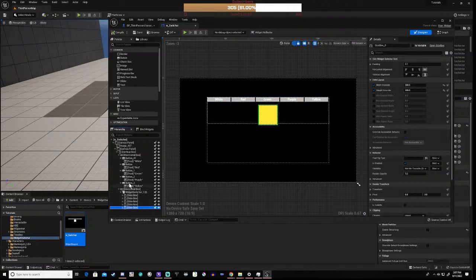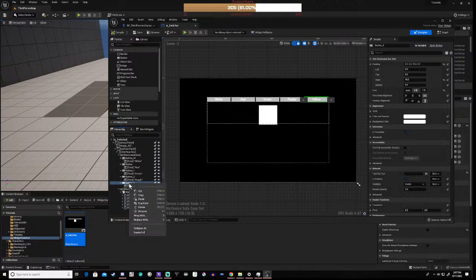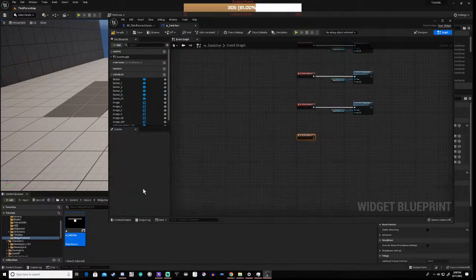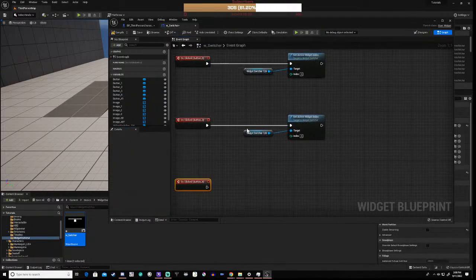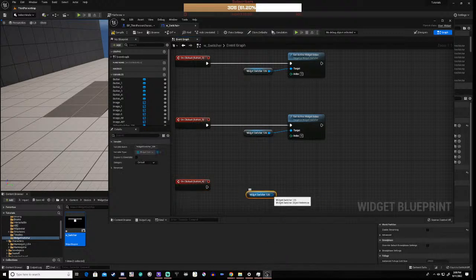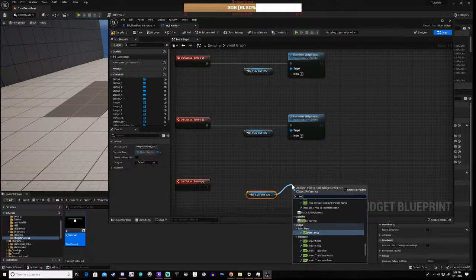Okay, now, if I add another button, so I duplicate that, right, and then I go to the code, and then I click it, then what I can do is I can get my widget switcher, and I can say set active widget index.